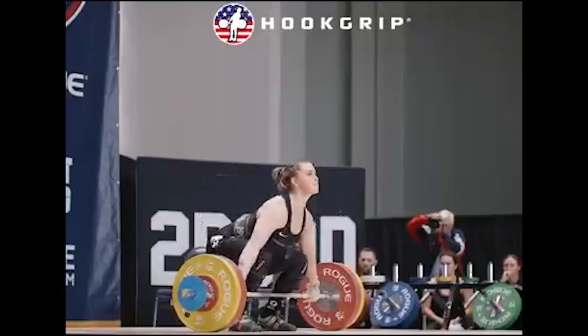The Olympic lifts, also known as weightlifting — all one word — are two contested lifts: the snatch and the clean and jerk. In both cases, you're trying to lift the most amount of weight from the ground to overhead and then hold it under control until a judge gives you a down command. This is different than powerlifting, which consists of the three lifts of the squat, the bench, and the deadlift — so different lifts, different competitions.